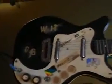Alright, going into the living room. Here goes the Blacktop Strat. I'm going to be testing this one out too, see how it sounds, and also the Danelectro. This is a '67 vintage Danelectro. Let's first see how it sounds.